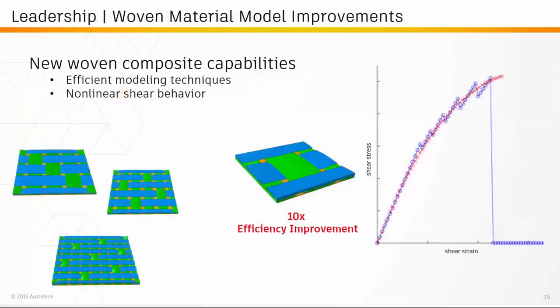We've also added some new capabilities for woven material models in the background of Helius PFA. So the first thing that we've done is increased the efficiency of our micromechanics models. Now we're able to simulate 4, 5, and 8 harness satin materials on the fly within Helius PFA, which means that characterizing and utilizing woven materials with Helius PFA is now even easier due to these efficiency improvements. And we've also included nonlinear shear behavior for woven composites. Woven composites have a very large dependency in nonlinear shear. We see a lot of nonlinearity, and we've now included that behavior for woven composites as well.